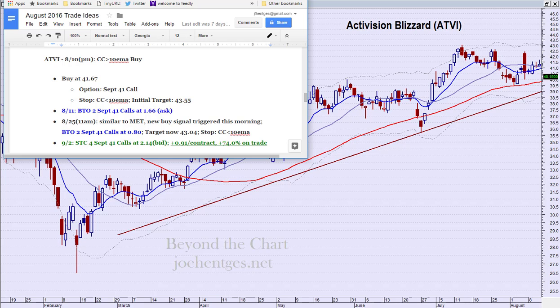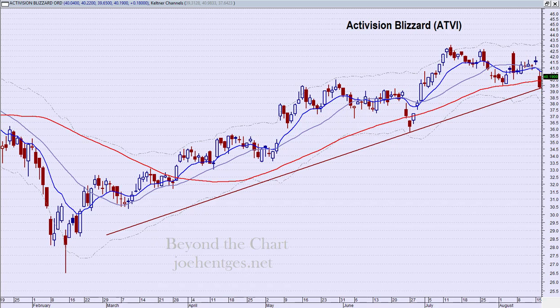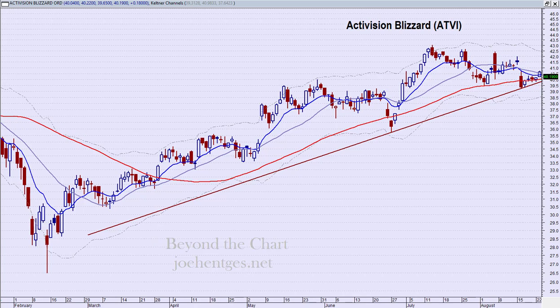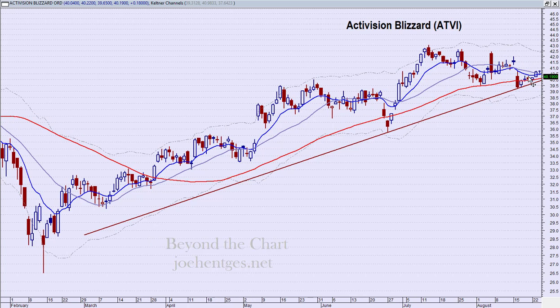So now watch. We get in, and the next thing, boom, we pull back. Are we stopped out? No, because I'm using 2 consecutive closes below the 10, similar to my entry. I've got to break that 2-day low for me to exit. Well, guess what? It doesn't happen, doesn't happen, doesn't happen. Next thing you know, we're back above the 10 again, and we're still in the trade. It's been several days. We had our entry day and 1, 2, 3, 4, 5, 6, 7, 8, 9 days.